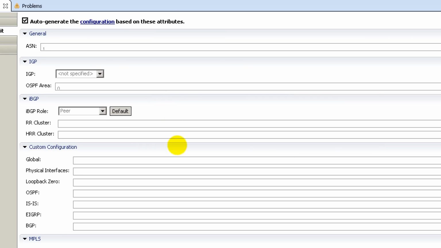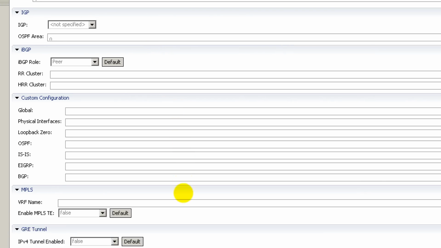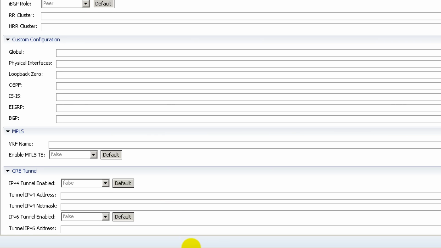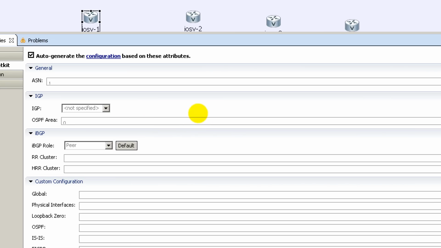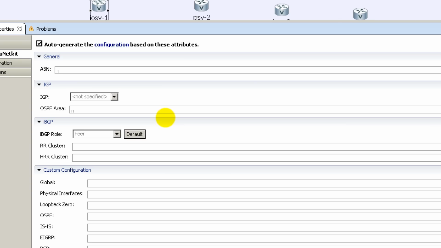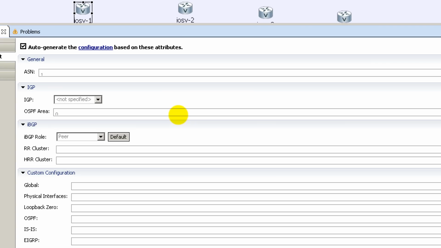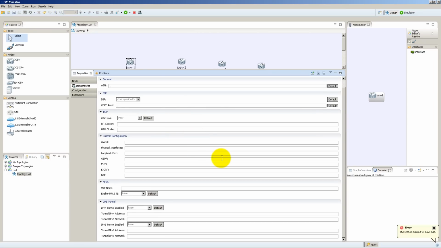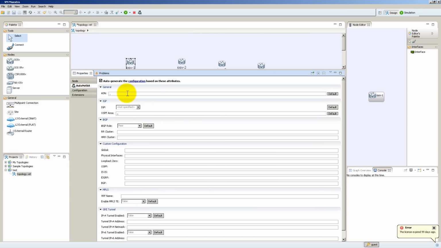So I put in the ASN, the OSPF, BGP stuff, loopback, OSPF information, and I'm guessing as soon as I click generate or whatever that it will make it, or auto-generate. Maybe you'll just paste that in there. So if that does work, that would be pretty darn cool. All right, so click the drop down. Oh, hey, we'll pick ISIS.